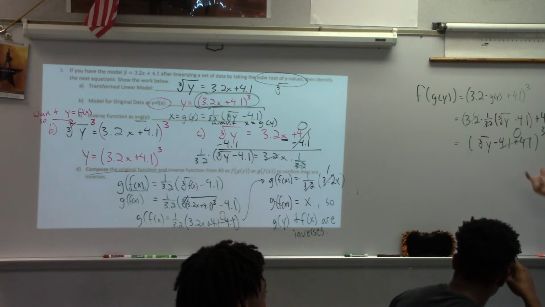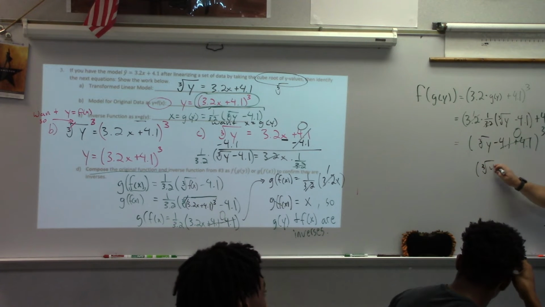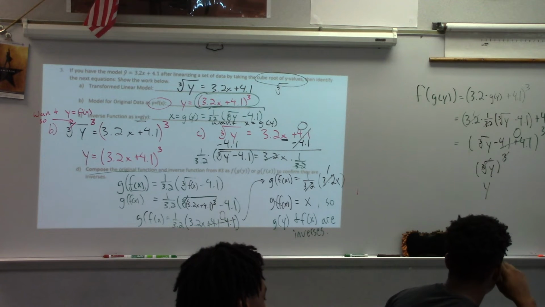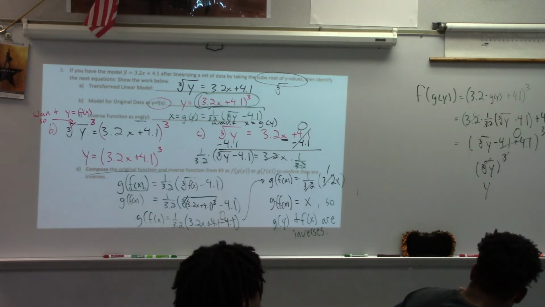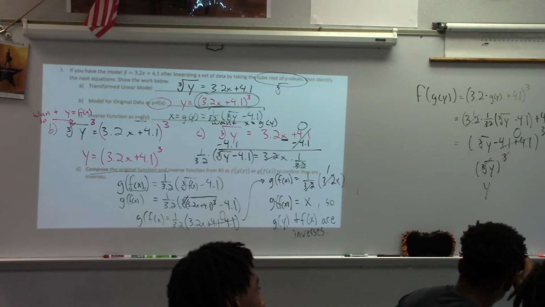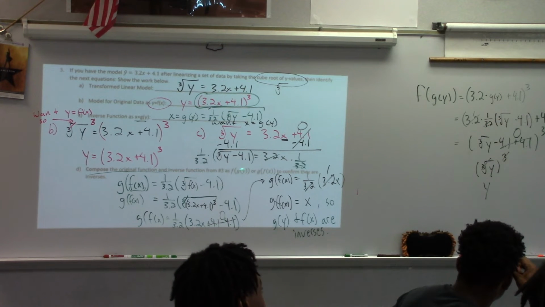Those are together, right? The cube is outside of all of that. Cube root of y cubed, and left with y. That's got to be the easy way, I don't know. I didn't think so, but I think they're the same in level of difficulty. But it's not like you're going to know ahead of time which one's easier than the other. Technically, you're supposed to do both, I just asked you to do one, right? So compose the original function and the inverse as this or this. You only had to do one.